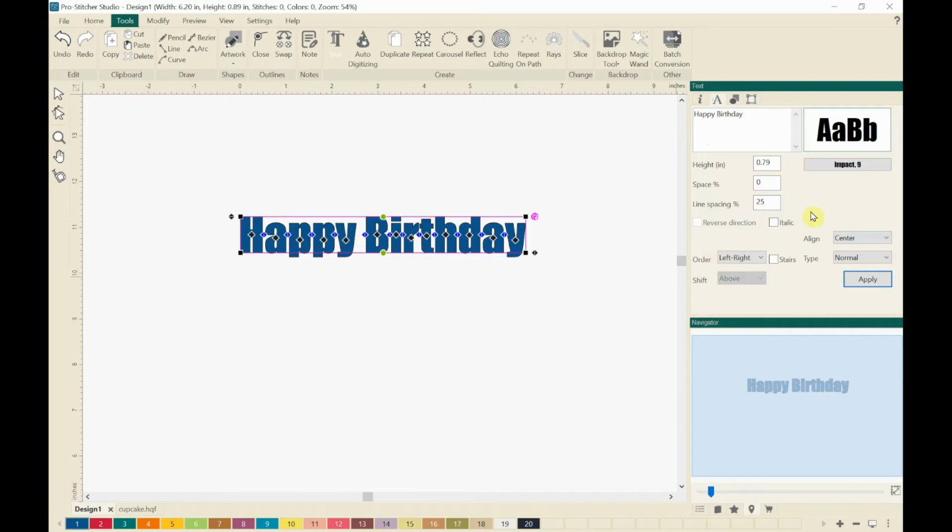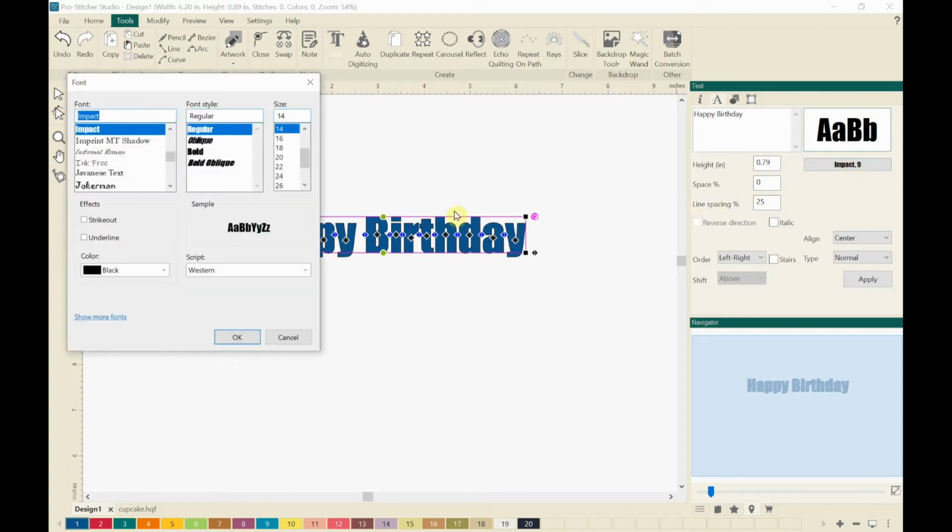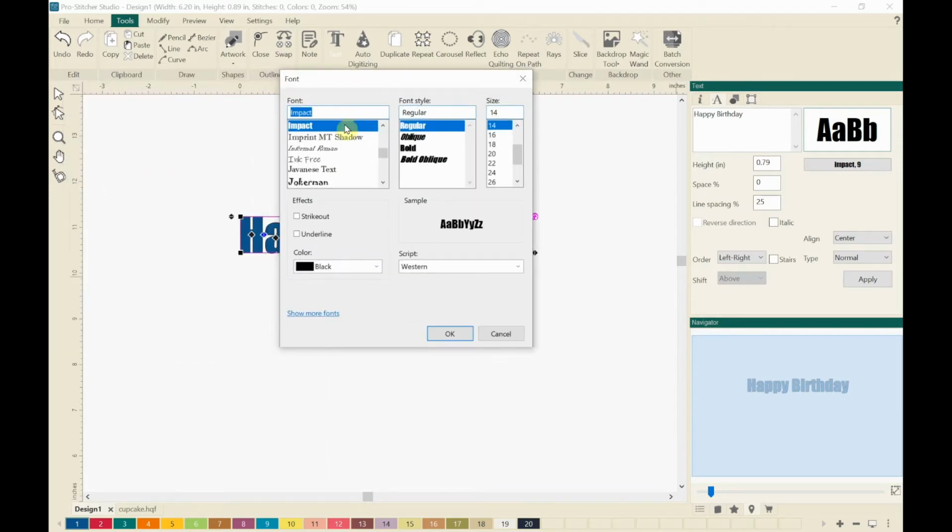Now I don't want to use the Impact font. That's the name of the font. So I'm going to click on it over here on the right side, and I'll get a pop-up window, and it lists all of the fonts that are on my computer. I'm going to start typing the name of the font, and I want to use Arial.